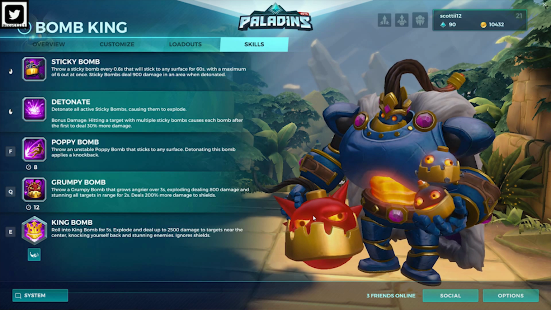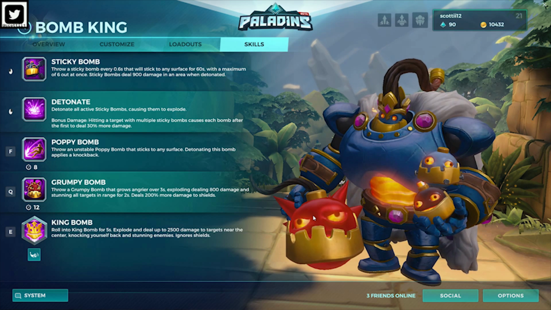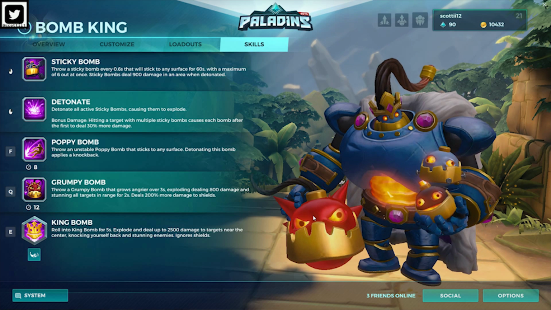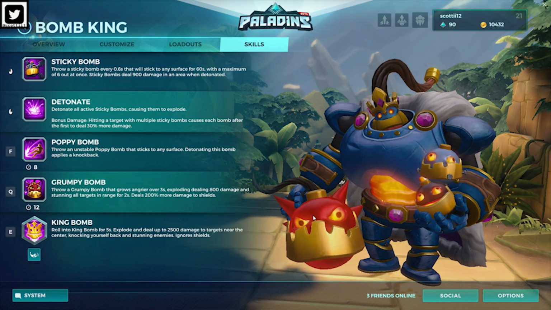Now, Grumpy Bomb is the key component to Bomb King. Whenever a target is near, once it's detonated, it will go through a 2-second stun, receiving 800 damage. If there is a shielded enemy within this radius, it will take 200% more damage to its shields.